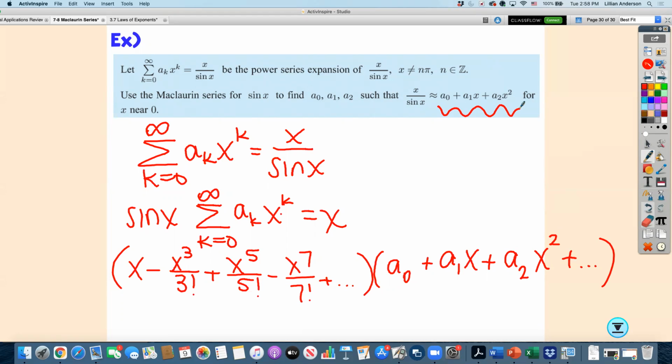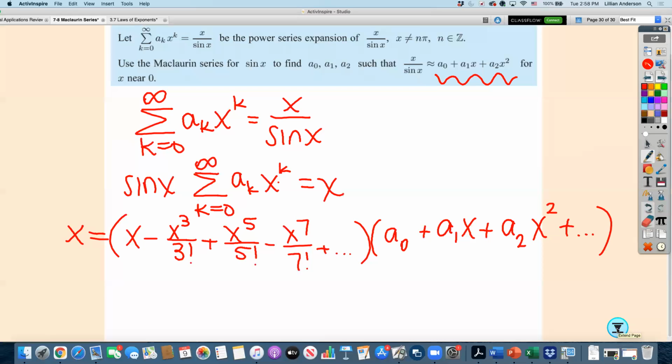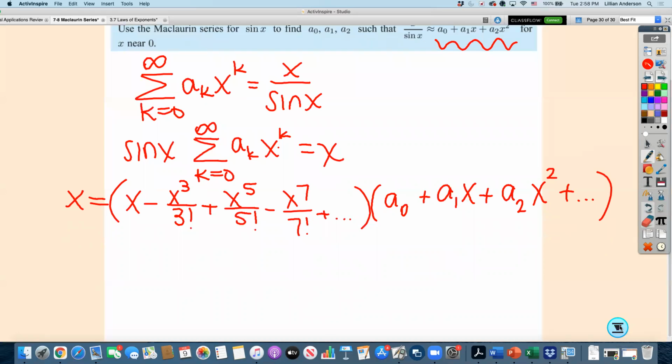So from here, all this is equal to x still. We apply multiplication, and we're going to multiply each term over. So with division, it incorporates multiplication. So I'm going to multiply x to every term. That's going to give me a sub 0 x plus a sub 1 x to the 2nd plus a sub 2 x to the 3rd. But I'm going to stop there because I'm really only concerned about a handful of terms.